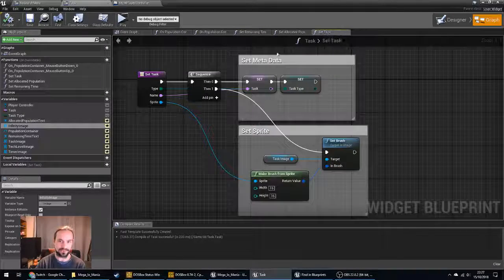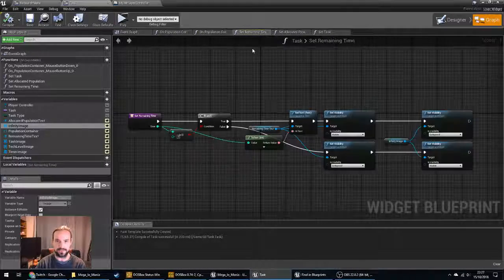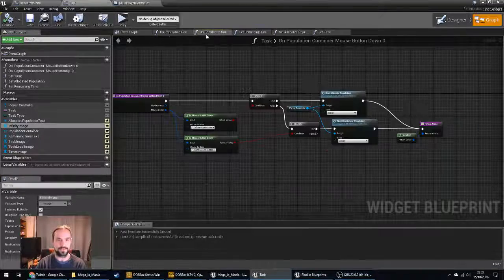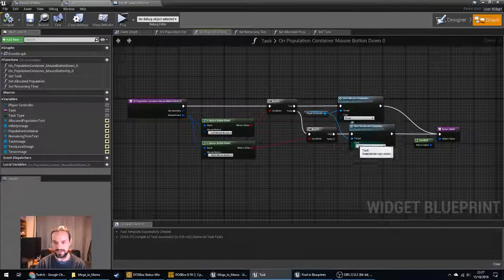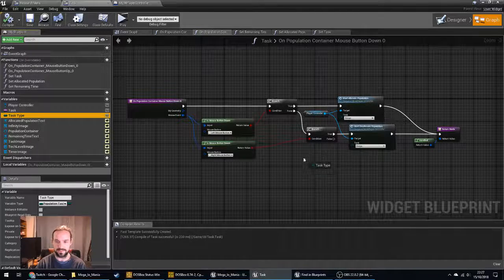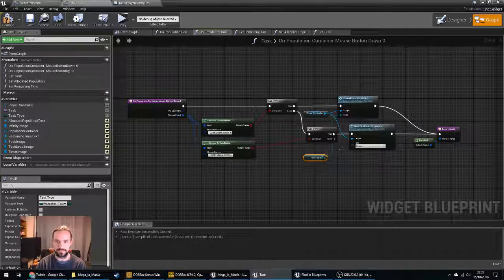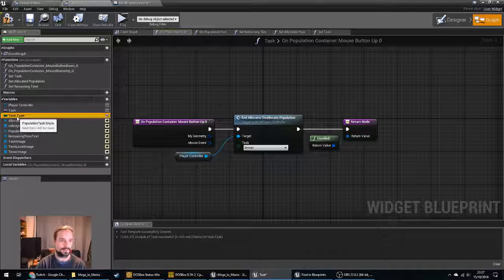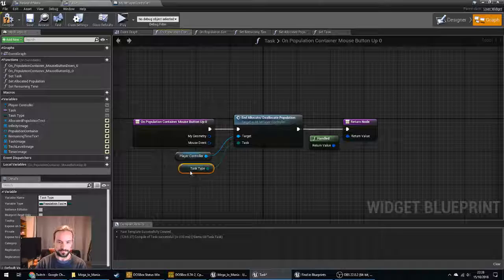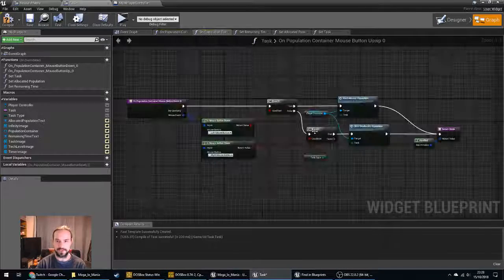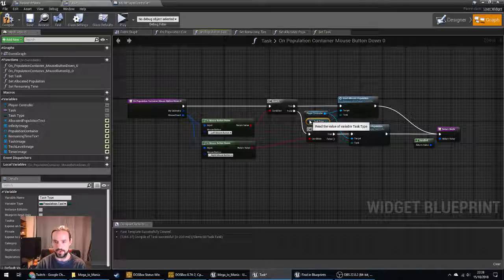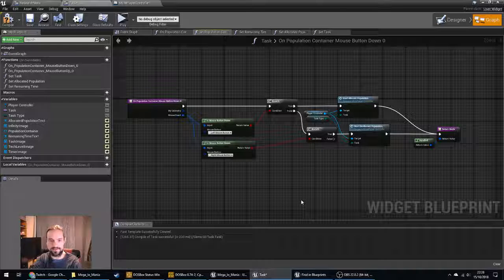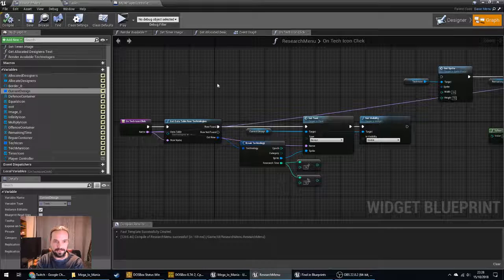It'd be nice if the task didn't store its type, and instead when it calls things like the mouse down events, it is actually passing that type into them. In that case, it just doesn't feel right for this component to know that, and it would be better if that was all handled externally, because the piece that creates this, or the owner of that widget, the research menu, knows that it's doing research.